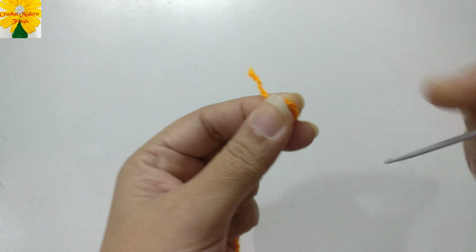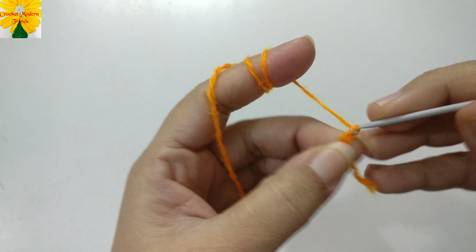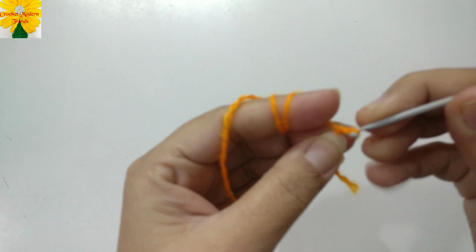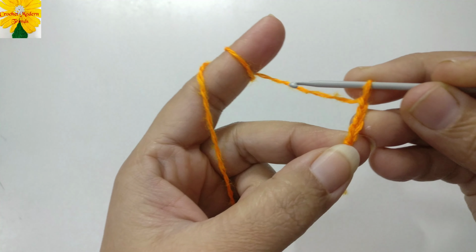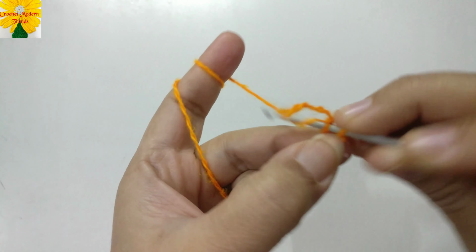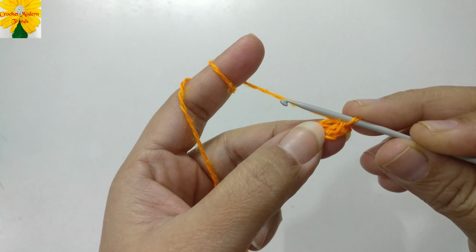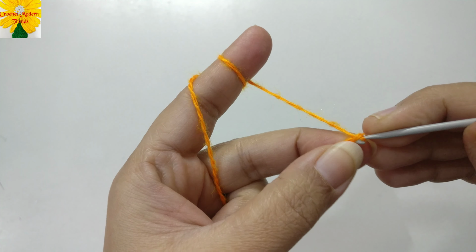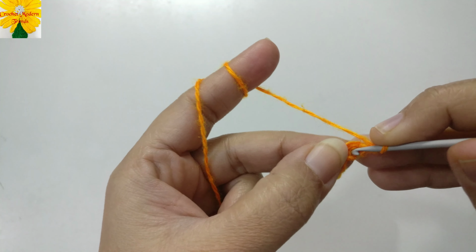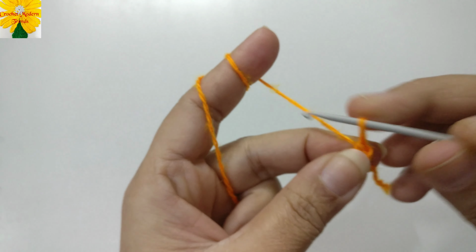Take the tail of the yarn, make a loop, insert the hook and pull through to make a slip knot. Now wrap the yarn on the hook and pull through four times. These are four chains. Go back to the first one, insert the hook in, pull through. There are two loops on the hook, pull through two. Foundation ring is ready.